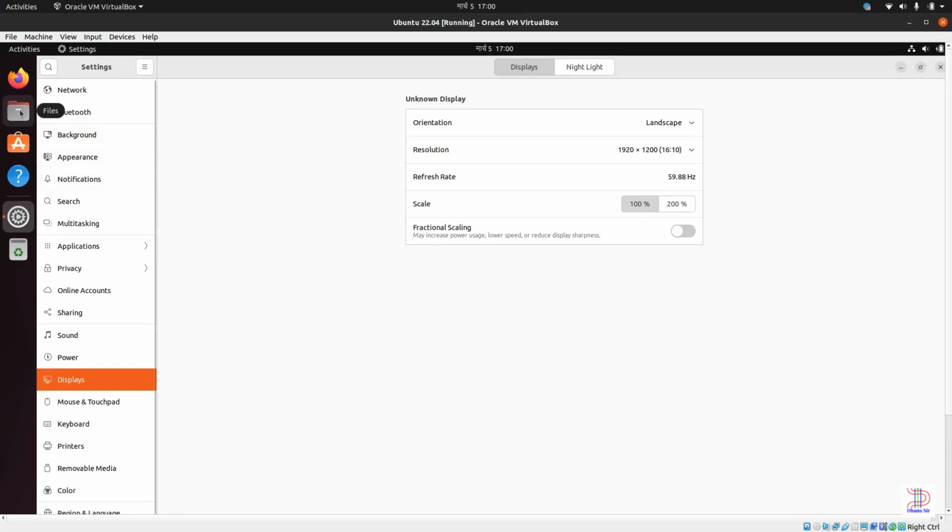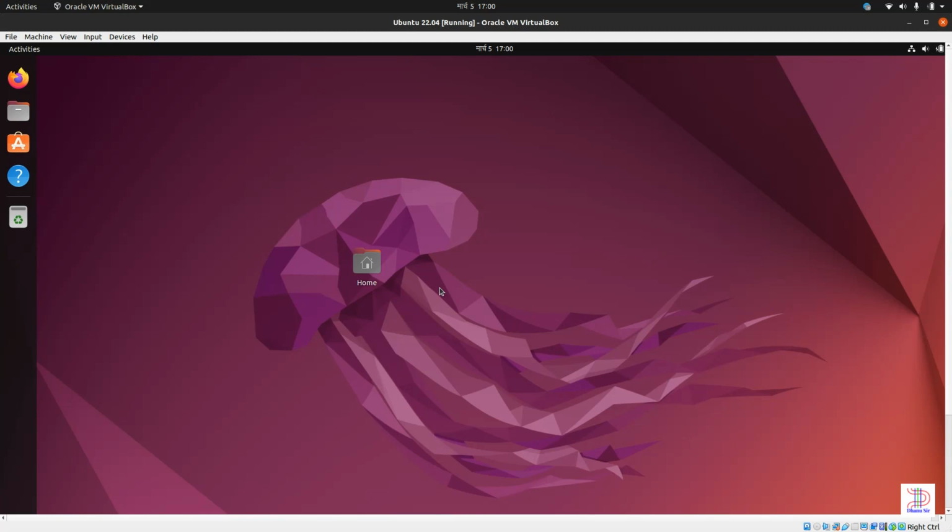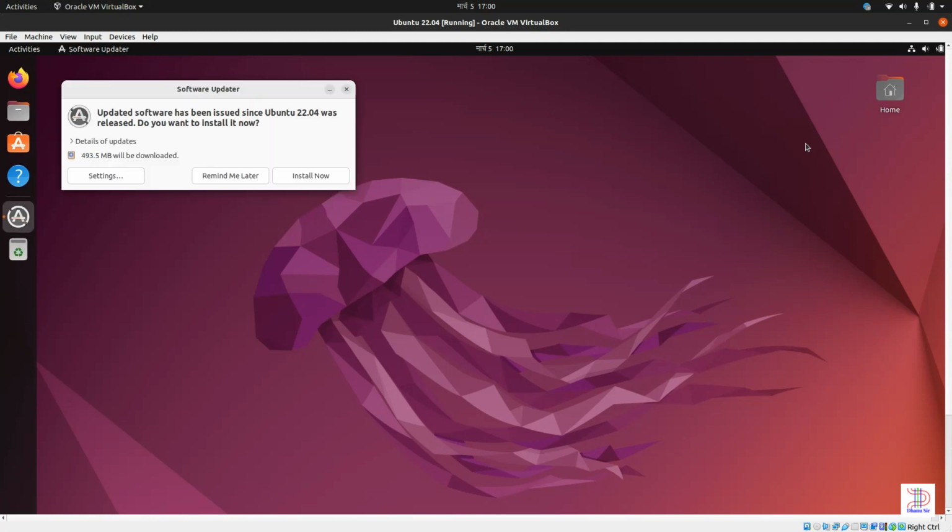I will close this, and I will now start my terminal. There is something called the search bar. This is the post-installation to-dos that we will do later, so remind me later.